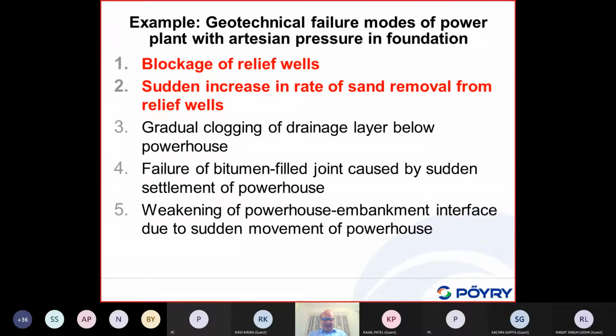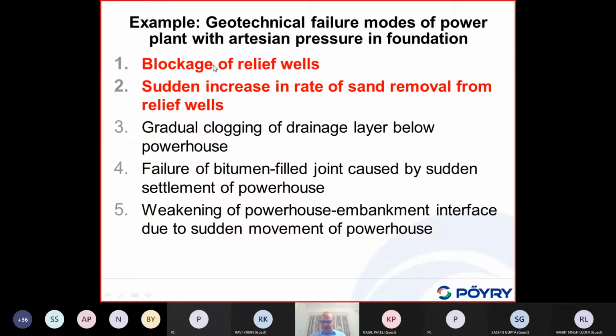Let me discuss just two of the possible failure modes which have been considered, geotechnical failure modes. This project is founded on glacial deposits. During the last ice age, this area was under 1,000 to 2,000 meters of ice, covered by huge ice, so you have a lot of deposits from these glaciers. And you have a difficult hydrogeology with artesian uplifts everywhere. It makes it a little difficult.